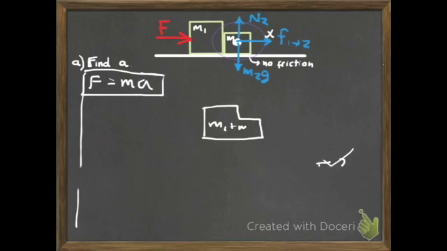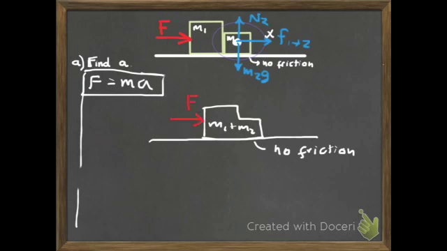So what can we do now? To solve this problem, let's think about a slightly different situation. Suppose that we have a solid block with mass m1 plus m2. You could even give it the same shape as the shape of m1 and m2 together. If this block was resting on a frictionless surface and we had the same force as before acting on this block, then what would be the acceleration that this block experiences?